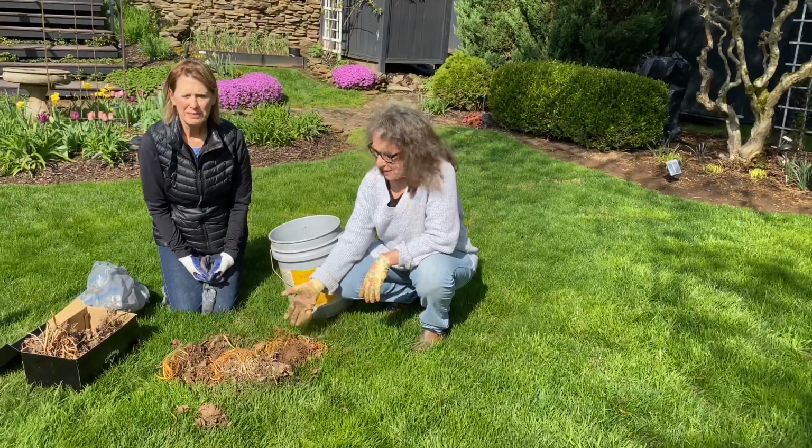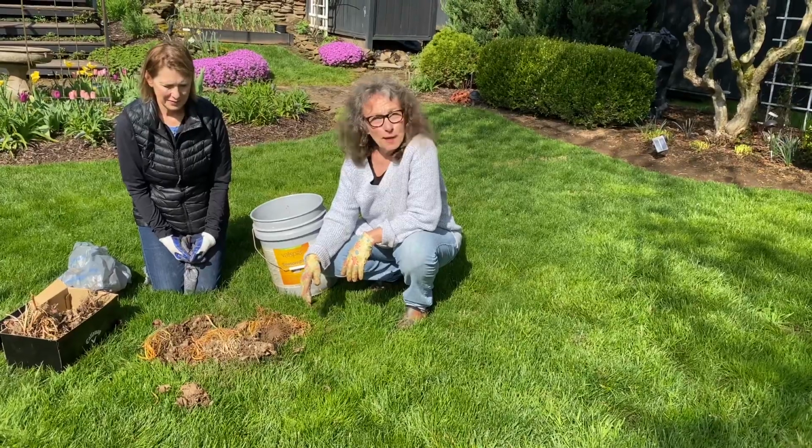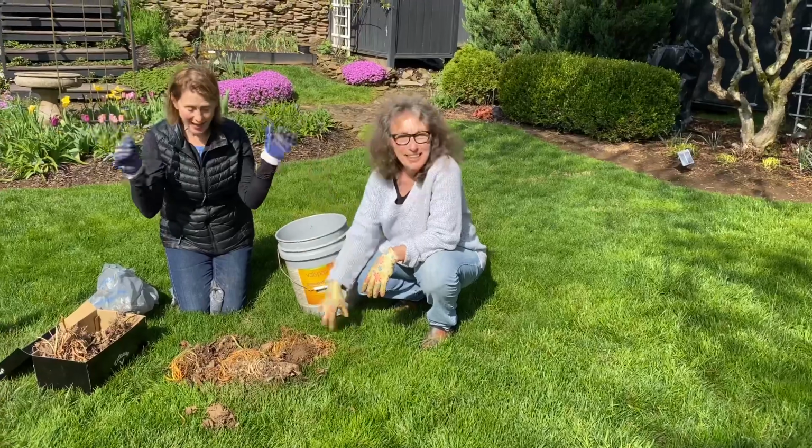So I have something to plant that she's given me. Again, perennials. They're the best things out there for giving away and sharing with people. And she gets to go home today and plant this too.